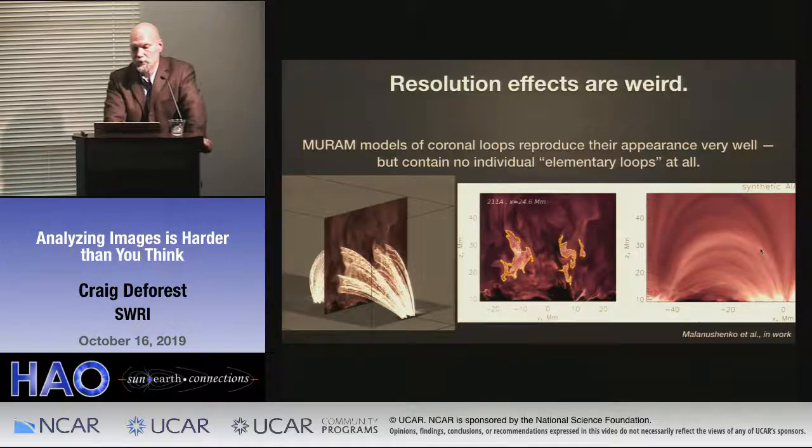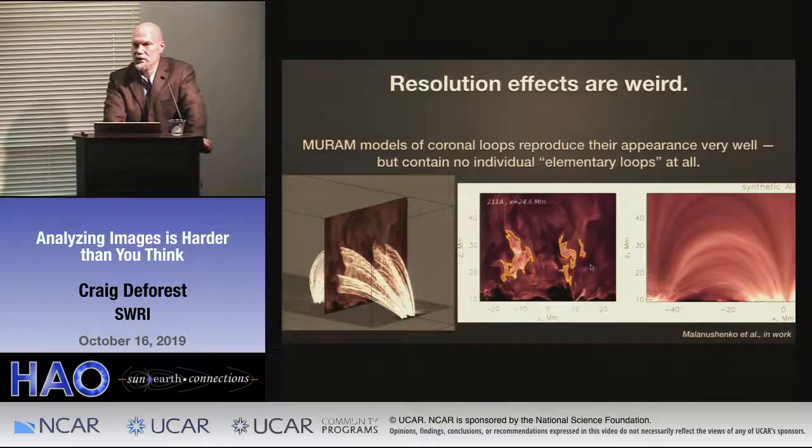You see constant width loops in there, you see all kinds of things, but if you look at a cross section, this is the crazy thing. The first time I saw this, maybe you've all seen this before, I just flat out didn't believe it. This cross section on the left is at the same scale as the right. There are no elementary loops in this plasma system, right? It's just crazy. It looks like smoke or something in cross section. But because we're integrating through it, we see line of sight effects having to do with these isthmuses and very complicated shapes in the plasma sheets. And as a result, we perceive loops where there aren't any.